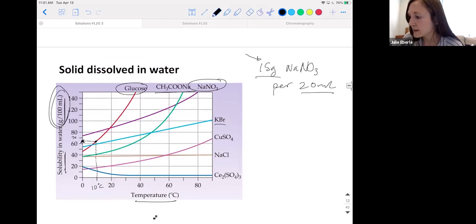You need to multiply this by 5, okay? By 5. You need to judge it per 100 mL, okay? Because this is per 100 mL. So multiply whatever number it gives you on your problem by 5, and then you can make an accurate comparison.